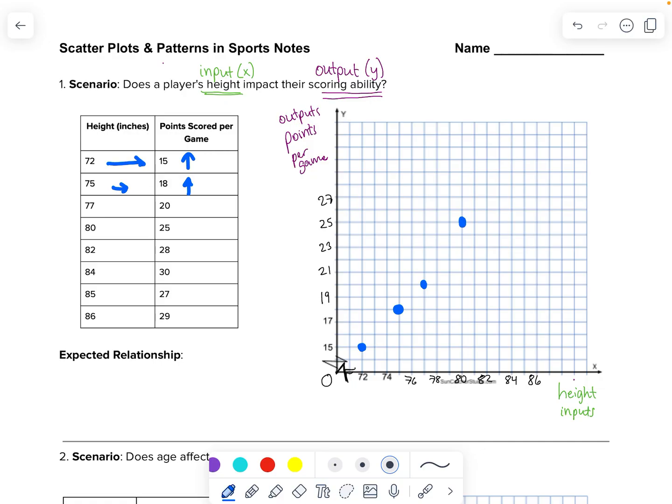And just take your time with this. 82, 28. And then we have 84, 30. Oh, I didn't really leave myself enough space. I think I'll add a few more. 27, 29, 30, 31. Okay, there. I just added a few more to make sure I got the highest point. Where was I? 84. I should keep track. 84, 30, I think is where I am now. 84, 30, and then 86, 29. Drops a tiny bit down.